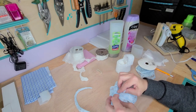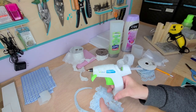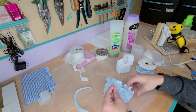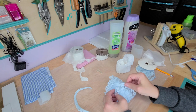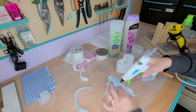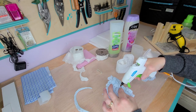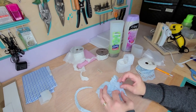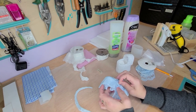All right, I'm going to start this one right up underneath of here, the same way we did the other one before I glue that corner. Now, for this corner to look like it's all blended together, we need to bunch it up.